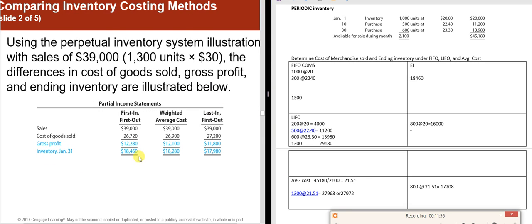This is a slide that talks about the comparison of the two. Notice that if I had operating expenses and net income, my operating expenses would be the same under all three methods, so you can just compare them under gross profit. My gross profit is always going to be the highest under FIFO, the lowest under LIFO, and weighted average is going to be in between. Since this is the lowest gross profit, that means the lowest net income, which means my taxes are lower. So a lot of people use LIFO for tax purposes.